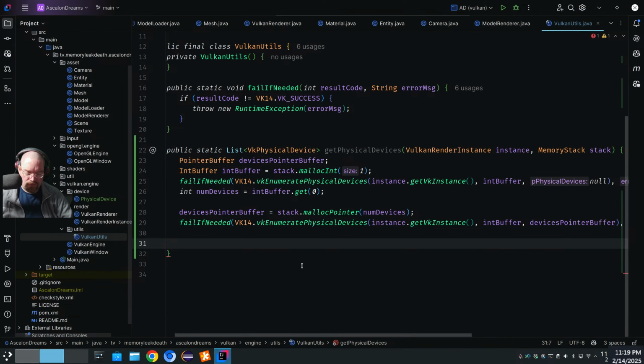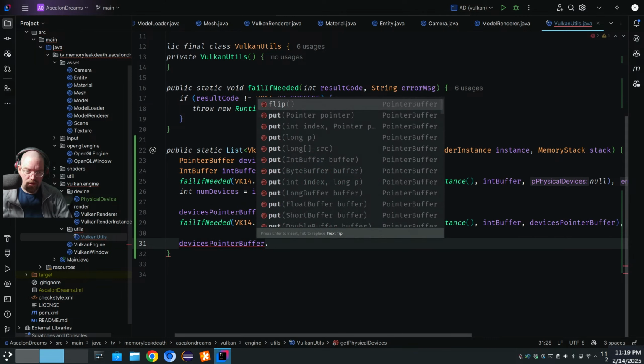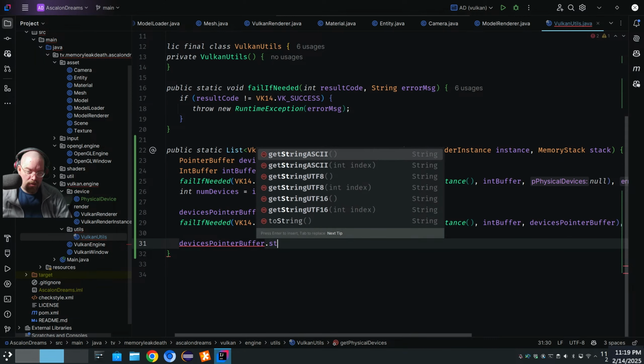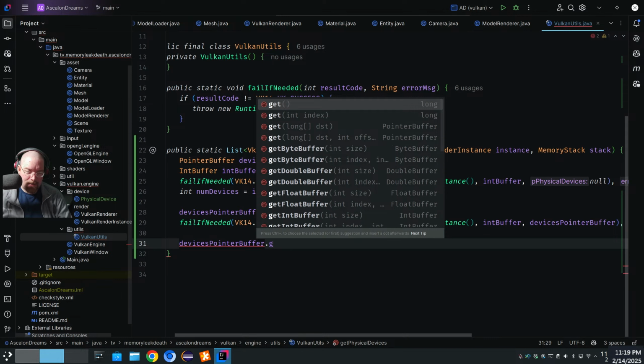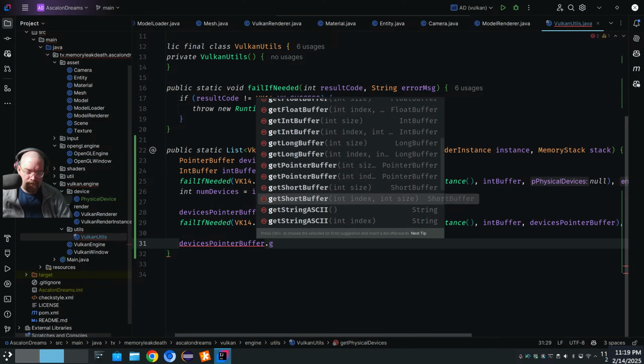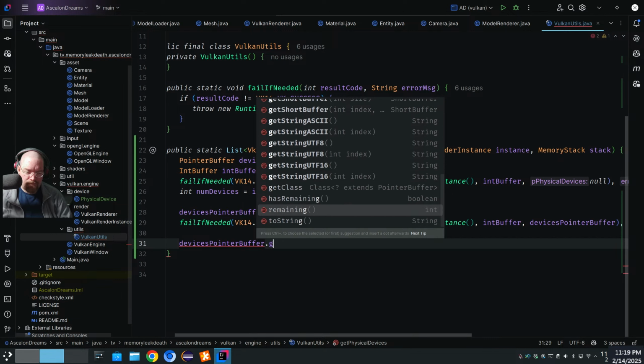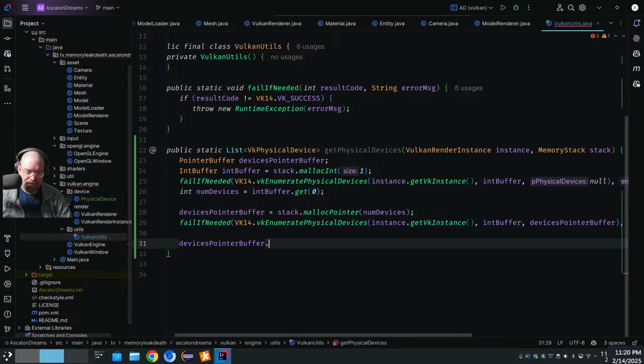So can I do a stream on this? Devices pointer buffer dot, no, this one I can't do it on.